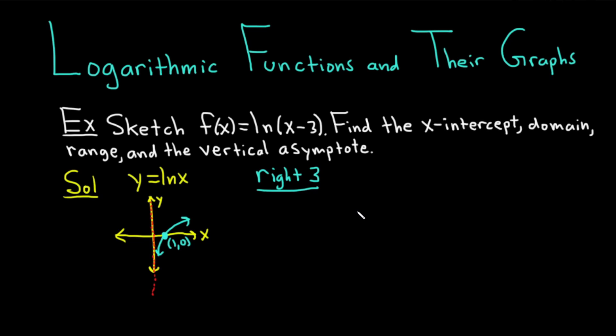Let's go ahead and draw our function here. So, here's the y-axis. Here's the x-axis. So x and y. And if we're taking this entire picture and we're shifting it to the right by 3, since the vertical asymptote is at x equals 0, it's going to be at x equals 3.